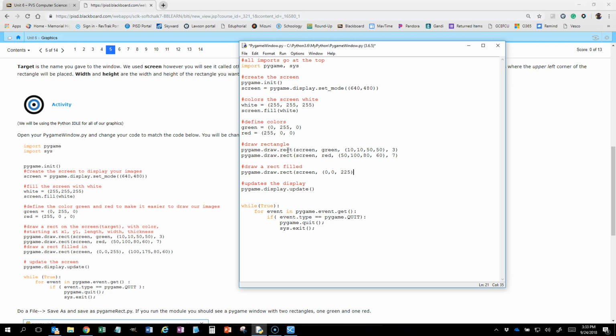Okay, so instead of defining the color like I did at the top, I'm just putting the color straight into my code. Notice that it has parentheses around that. Then I am going to give it its X location, the Y location, its width and its height. But this time I'm not going to give it a thickness because I'm using the fill.